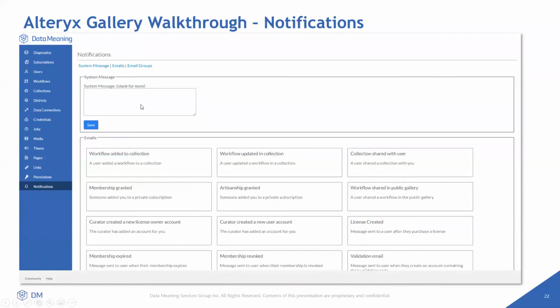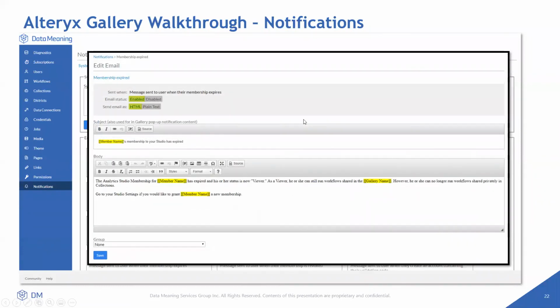Then you can go a little bit further and you can select one of these emails here. What this gives you is a pre-rendered automated email format by which you can make some customization and say, okay, here's the subject line, here's any of the verbiage, and you can specify any group that you want to send this to.